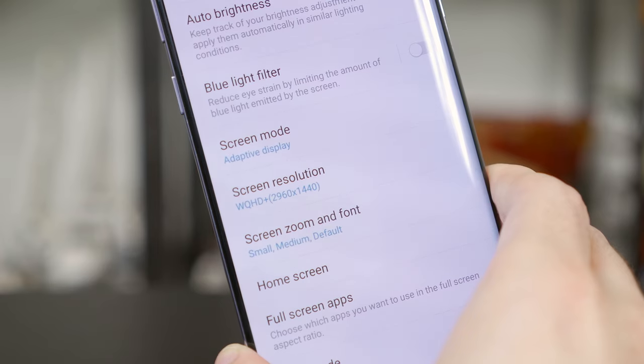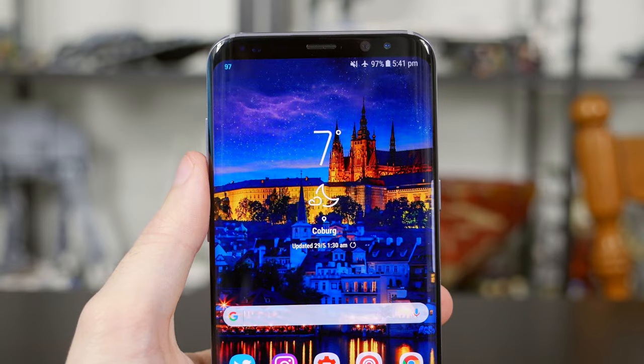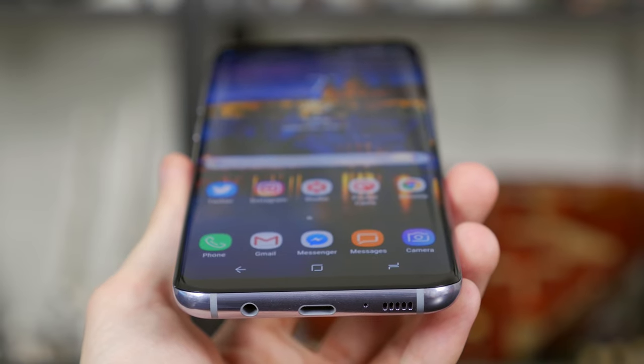The display is one of the key areas Samsung has upgraded from the S7 Edge. We're now seeing a 6.2-inch Super AMOLED with a resolution of 2960x1440 — an 18.5:9 aspect ratio, making this display much taller than a traditional smartphone. Compared to the S7 Edge, it's 17% larger, with the main change being added height. Samsung has expanded the display vertically to occupy more of the front of the handset, which is an excellent choice given how popular screen-to-body ratio is right now. Even though this display is taller and larger, I still found it easy to hold and operate — the width is usually the limiting factor for usability, so the extra height doesn't make a significant difference.